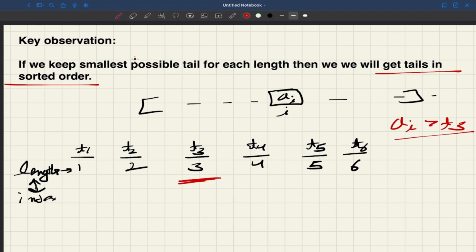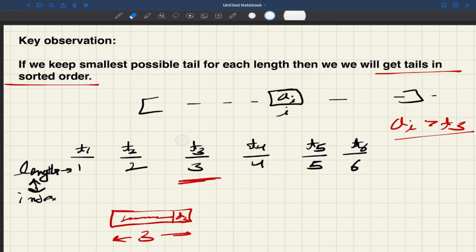So we have something like this. We have an increasing subsequence of length 3, and we only know the last element of that subsequence, that is T3. We have no idea about the previous elements because we haven't stored them, right? I have only stored this last element, T3.